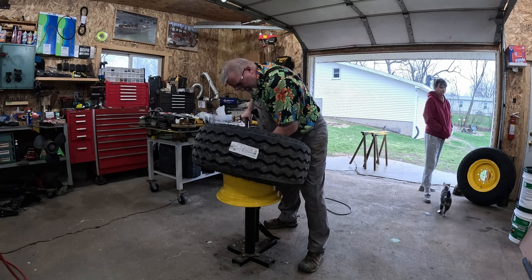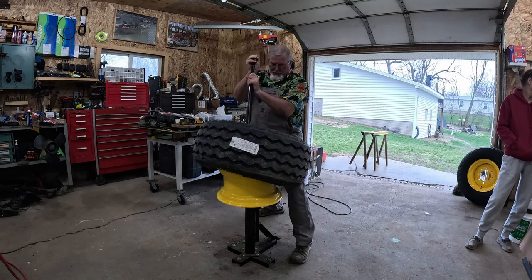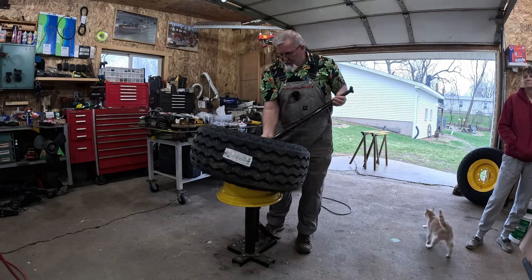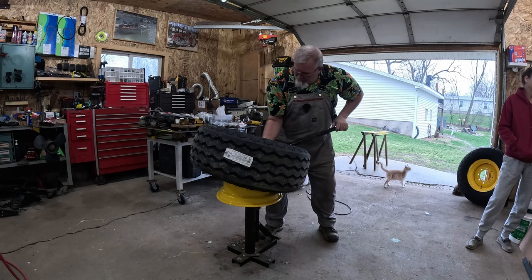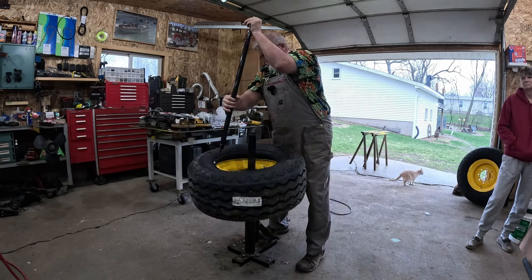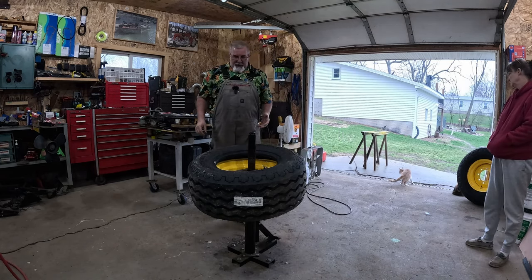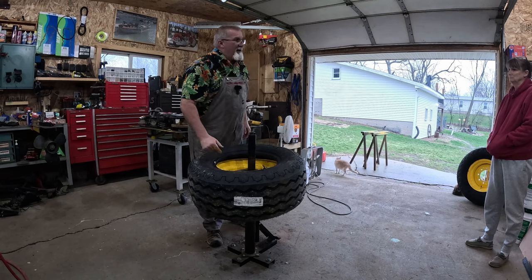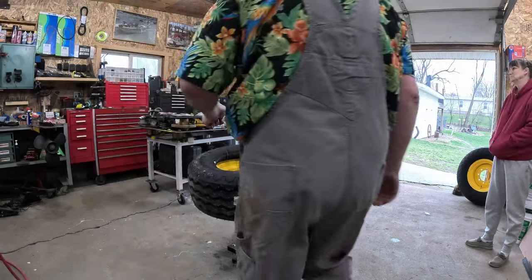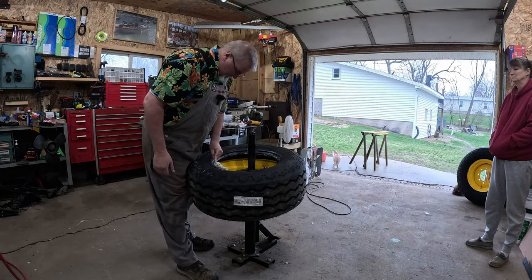There again, trying to keep the paint chippage to a minimum, but it's gonna happen. Like I said, it's not a show tractor. It's just a good tractor. One more and we got that done. There. So that's pretty easy. And that's why we gotta remember the fun times, because that was the fun times. Now it's the not so fun part. Now we're going to go ahead and paste the living crap out of this side.